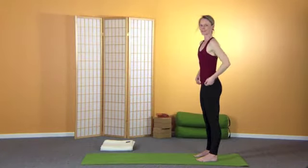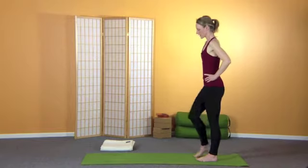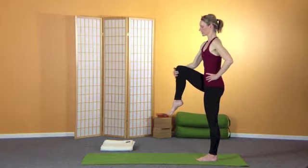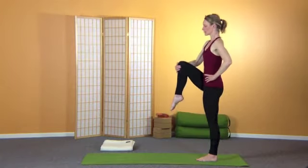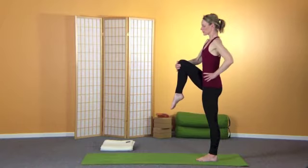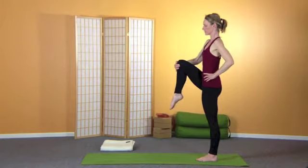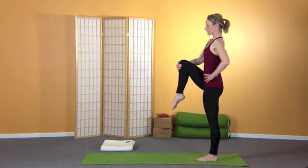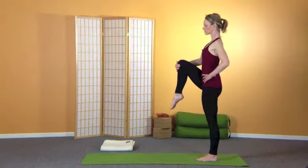And we'll practice a little bit of balance. So inhale, lift the right knee up, clasp just the top of the right shin, stretch the right knee up, and then exhale, stand firm down through your left foot. Inhale, a nice long left leg, and then exhale, broaden the collarbones and soften the shoulders down the back.